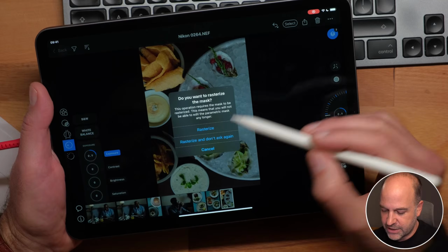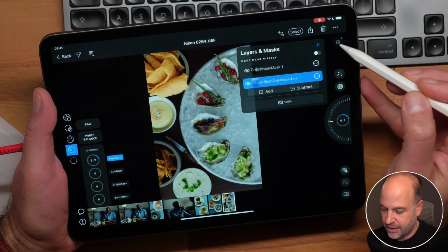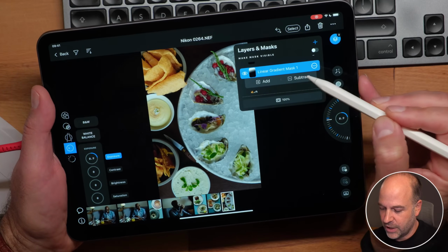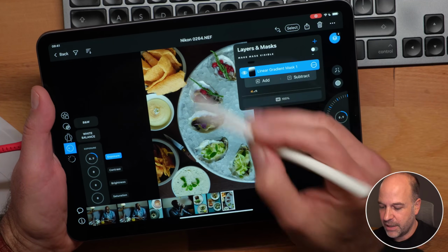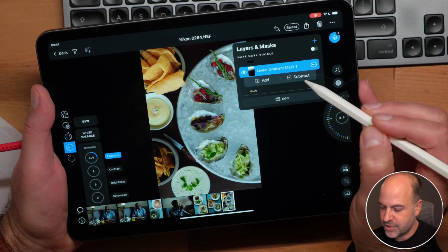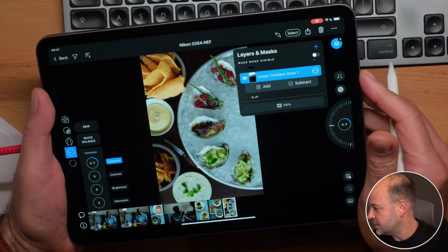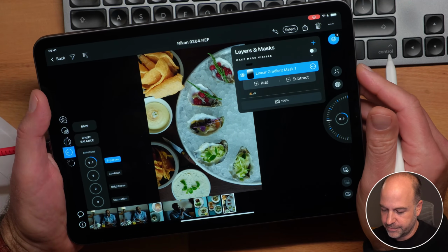But as soon as I rasterize, it's going to set the mask as it is. If we look at it now, it's still called a linear gradient mask, but I don't have the ability to change how the gradient looks, but I can erase and add in to the mask as well.